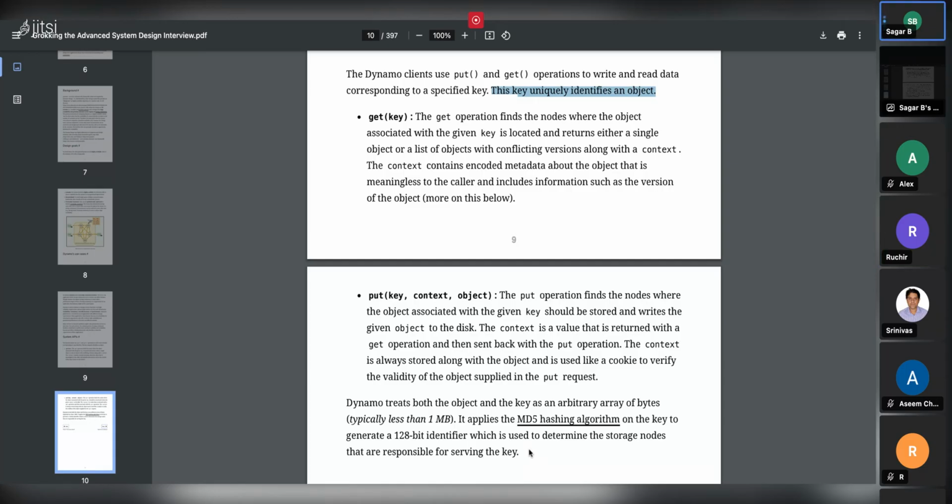I'm just thinking in similar terms, right? That primary key should be part of the table here, whatever Dynamo table we will create. Either you assign an additional UUID or an index unique identifier, which will be part of the index, or we have to make that primary key part of one of the fields in our record or object. If you see here, the object is being stored like key, context, and object. If this is how the record looks, then key is actually part of the object itself, right?